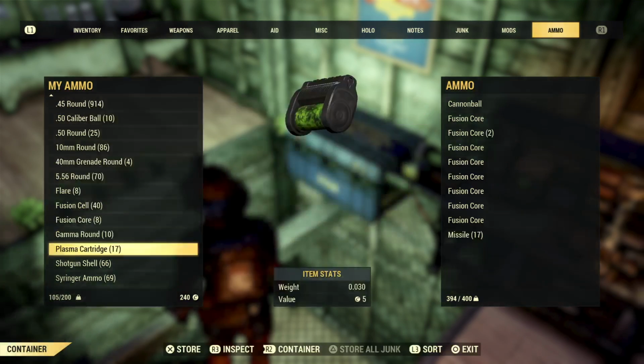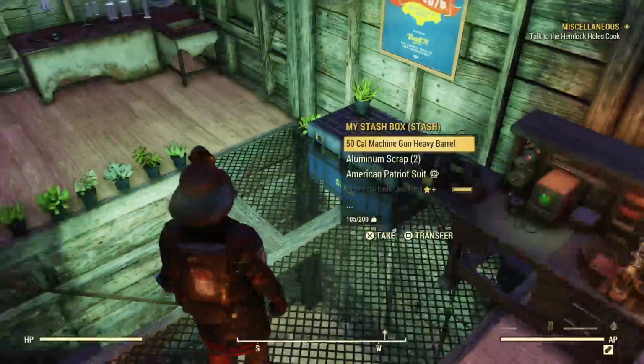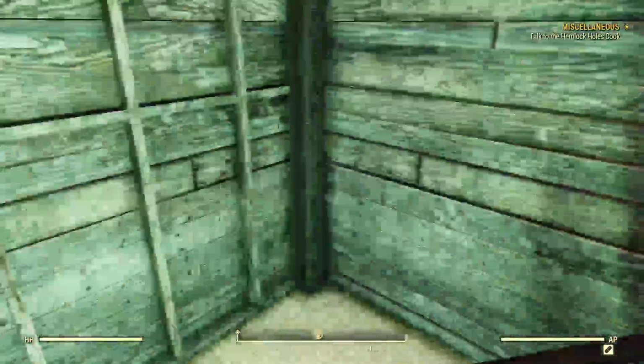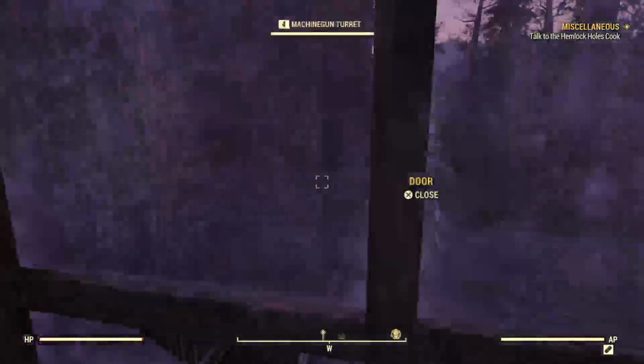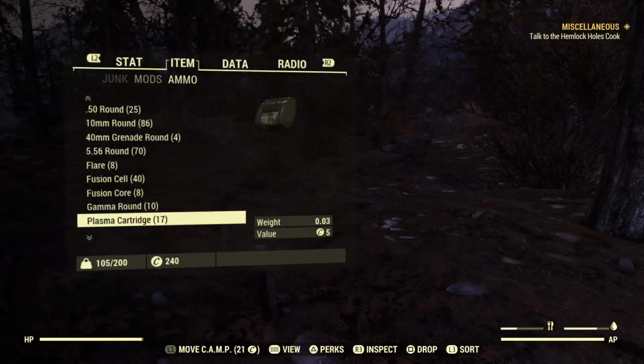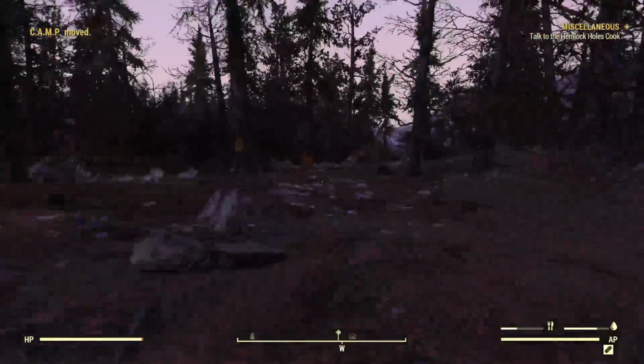Let's put away all the missiles. Okay, that's a huge difference. I did not know fusion cores and ammo was weighing me down that much. So, alright, I'm down by a lot of weight, and we are good. We're good to go. And just for the hell of it, I got some caps to spare. It's only 21 caps now. Let's do that. Tuck away in my house. We're good.